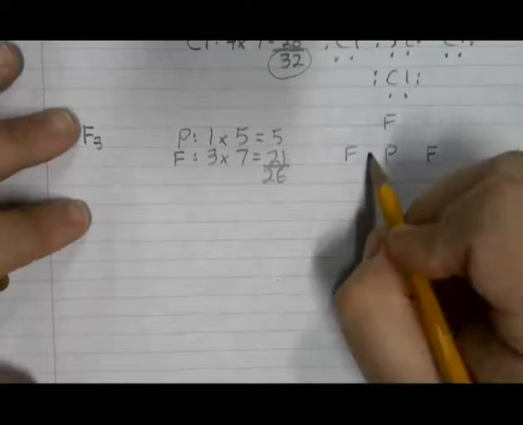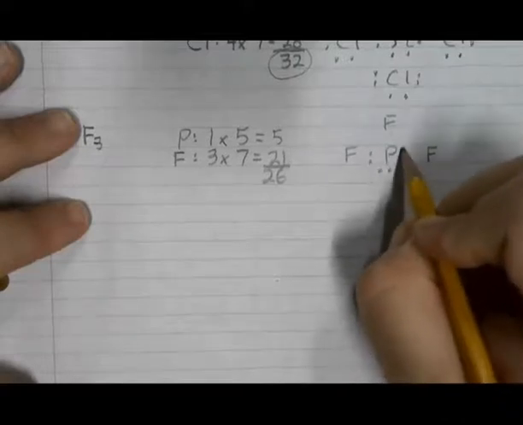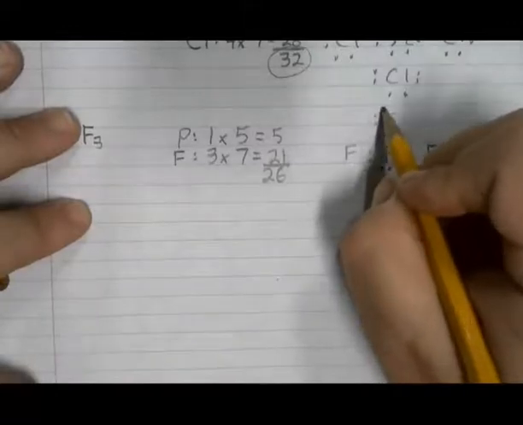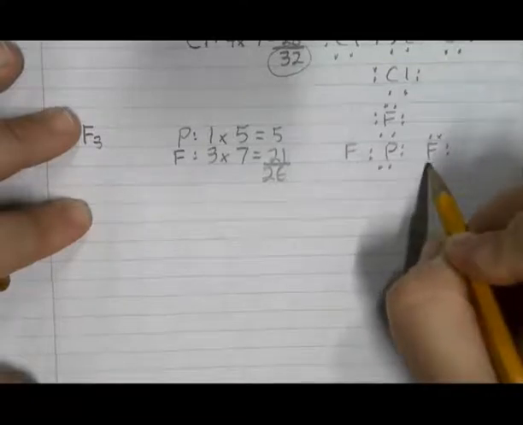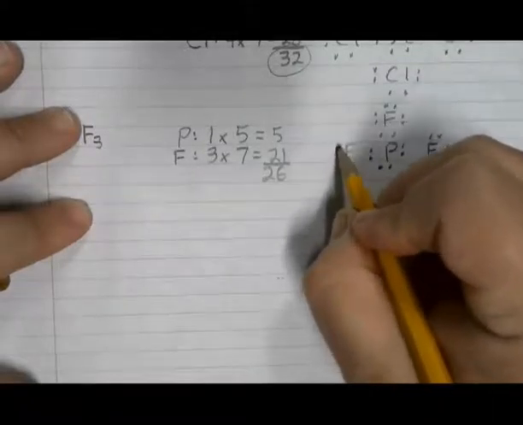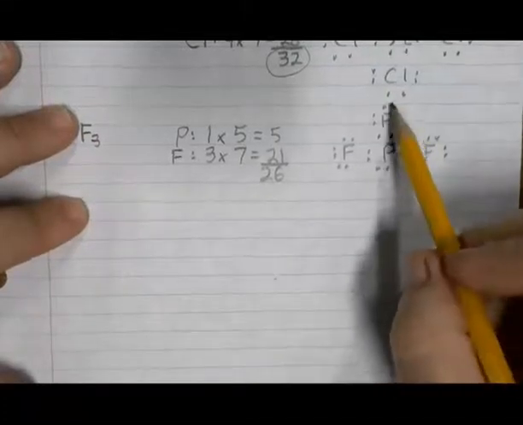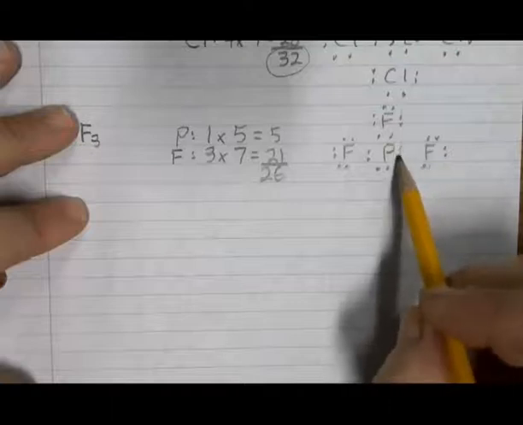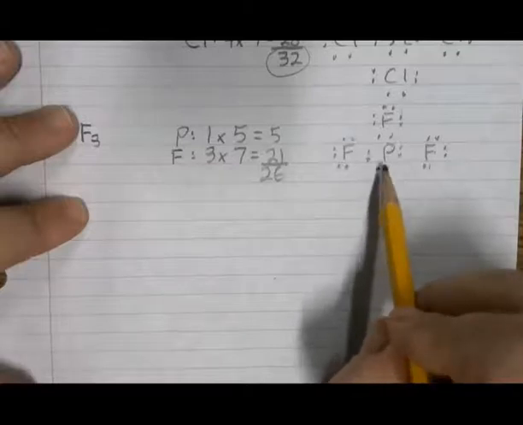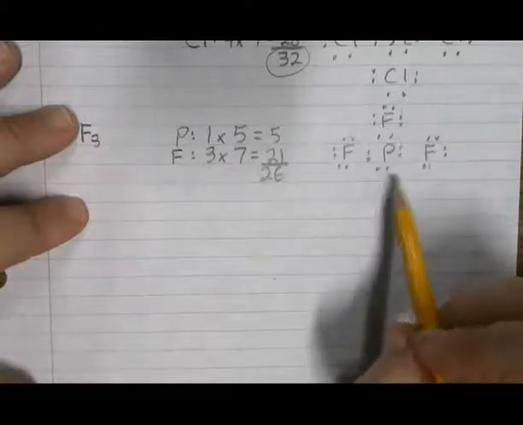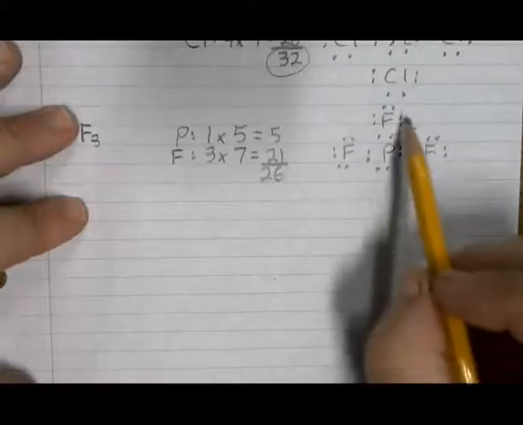Okay, let's just start drawing octets around everyone and see where we start from as far as counting. Okay, let's see what we got. We have 8 around this one, 8 around this one, because these two count for that, and 8 around this one. That's 24, and then 25 and 26. So if you count those 1, 2, 3, 4, 5 all the way up, you'll end up with 26 dots, and everyone has an octet, as you can see. Draw a line between these two to make it clear. Everyone has an octet there, so we're good. That's the diagram for what's called phosphorus trifluoride.